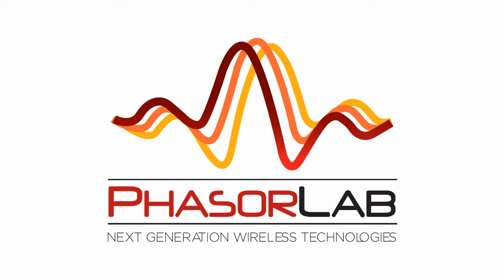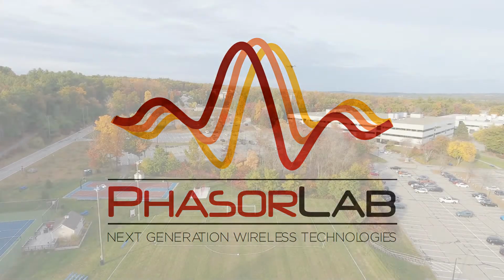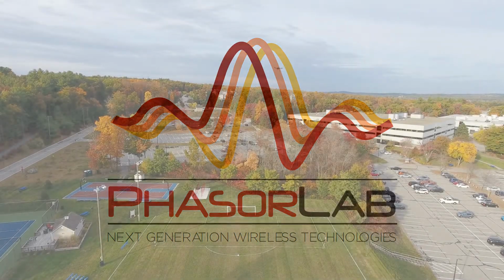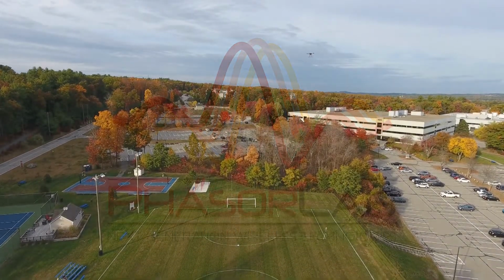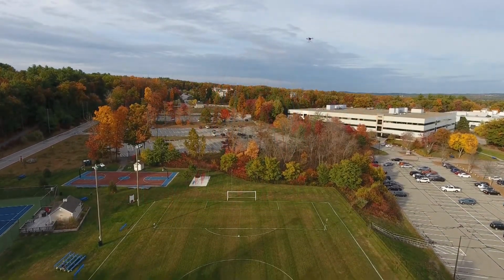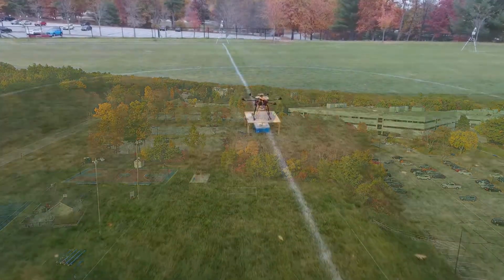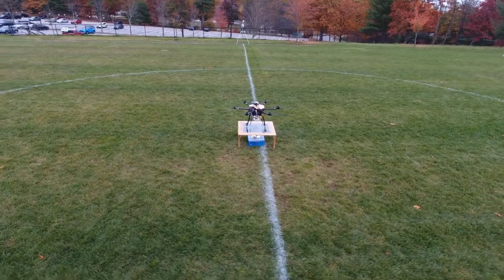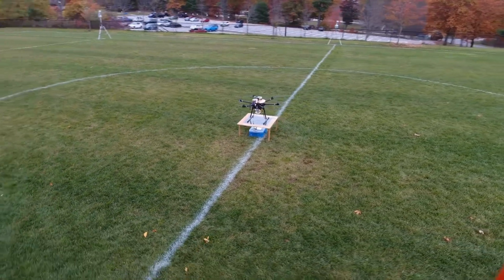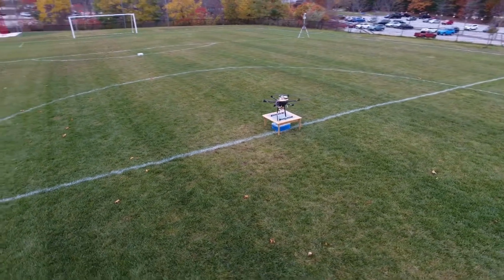With the increasing interest in alternative positioning systems to supplement GPS, Lab is continuing to develop applications of our hypersynchronized network, or HSN, in this space. For UAV navigation, our current test platform is a Taro hexcopter equipped with an HSN node and a GPS module collecting data to determine a post-process kinematic, or PPK, solution, which, with its centimeter level precision, is our positioning reference.